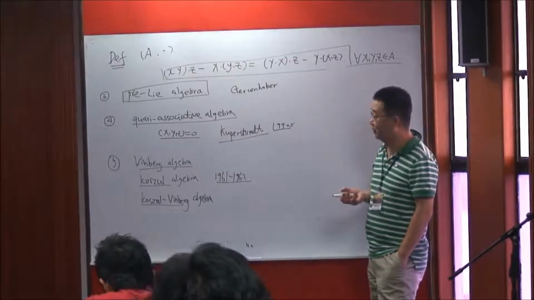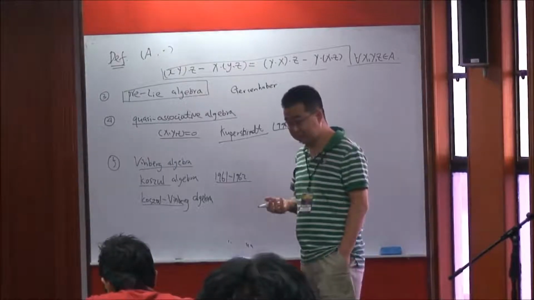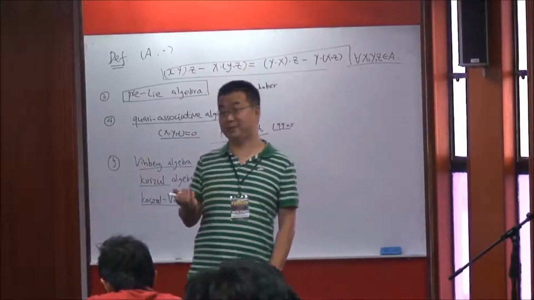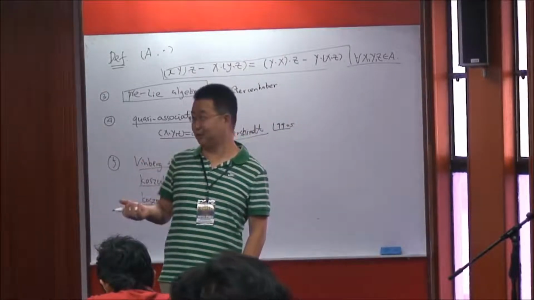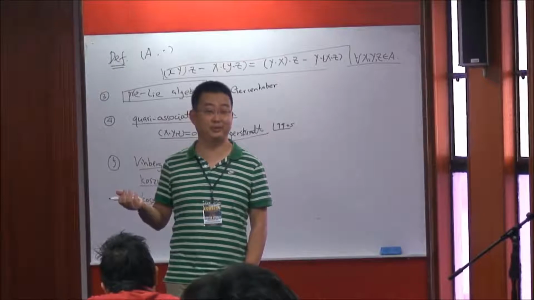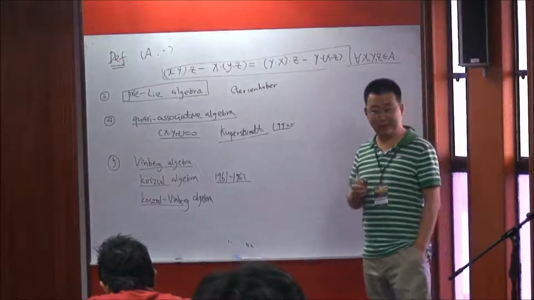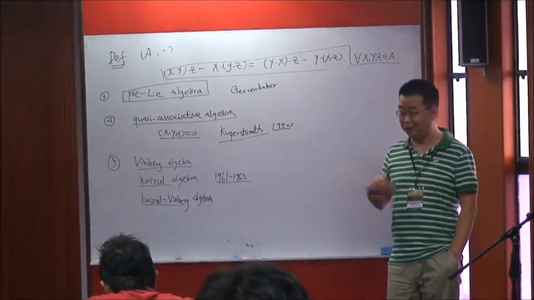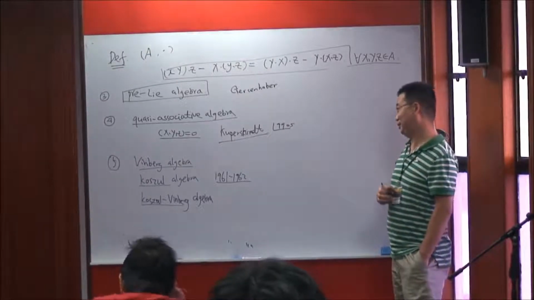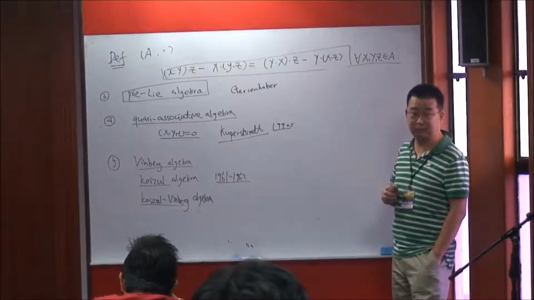I also had such an experience when I submitted some papers to some geometric journal. The referee usually likes the notion of the left-symmetric. But if I want to submit the papers to some algebra or mathematical physics journal, they like to use the notion of pre-Lie. Sometimes some referee also suggests I change the notions, although they are the same. I couldn't say whether it's fair or unfair, but we must be careful.